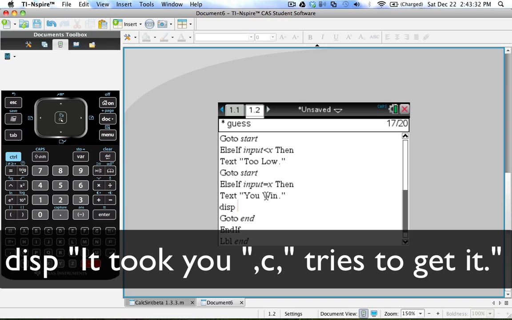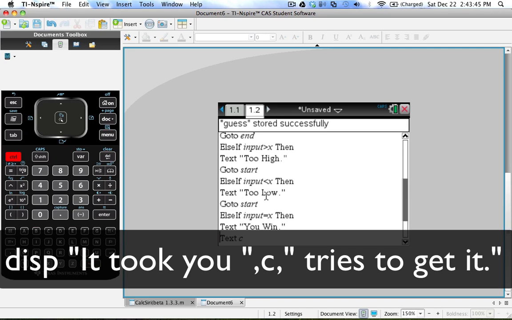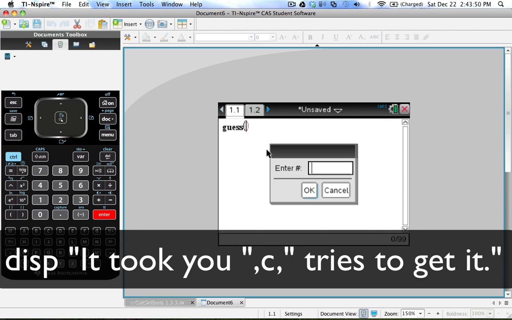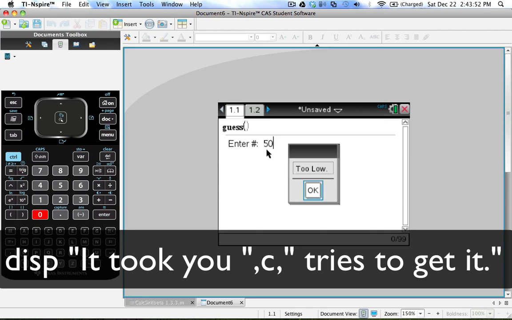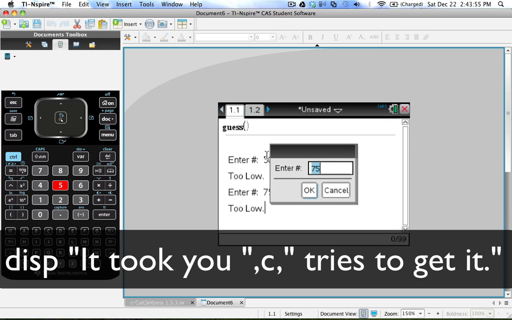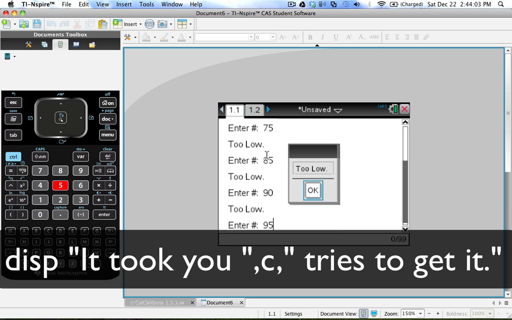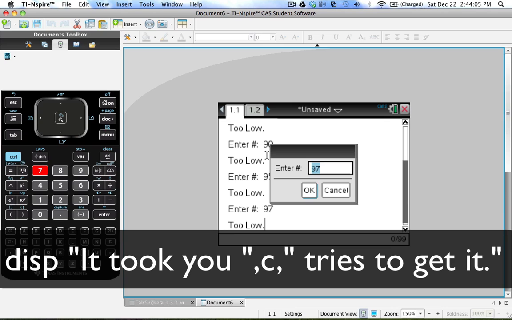You cannot text numbers. Well, you can only text strings. For example, if I were to go text C, and let's do a quick game here. 50, too low. 75, too low. 85, too low. 90, too low. 95, too low. 97, too low. 98, too low. 99, too low.